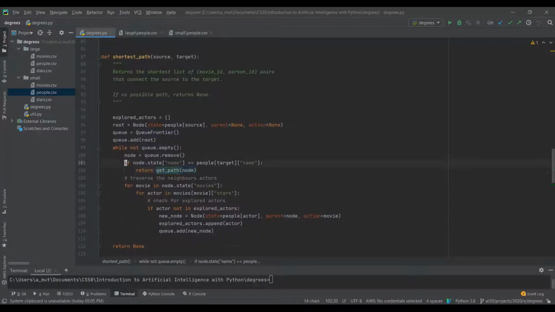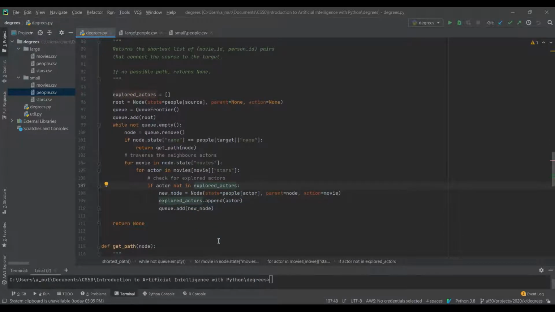If it does not match, we'll go to the traversing of its neighbors, that is the actors that have worked together, and add them to the queue as well, which is being done over here. We will only add the actors if they are not in the explored actors, and if they are not, we'll also add that actor to the explored actors array, and we'll add the actors that he or she has worked with to the queue frontier.